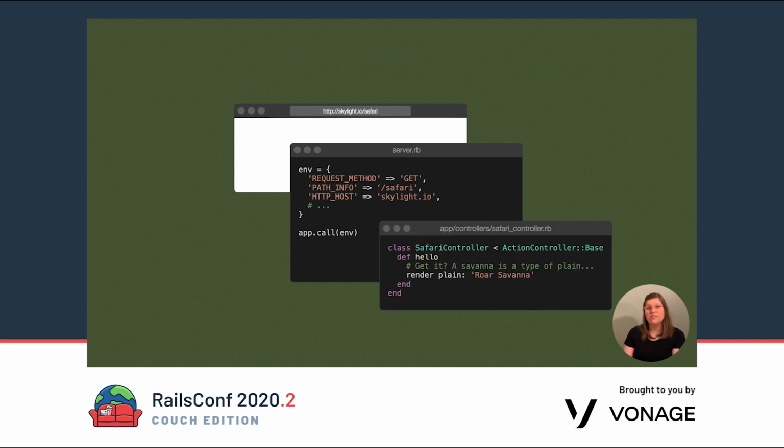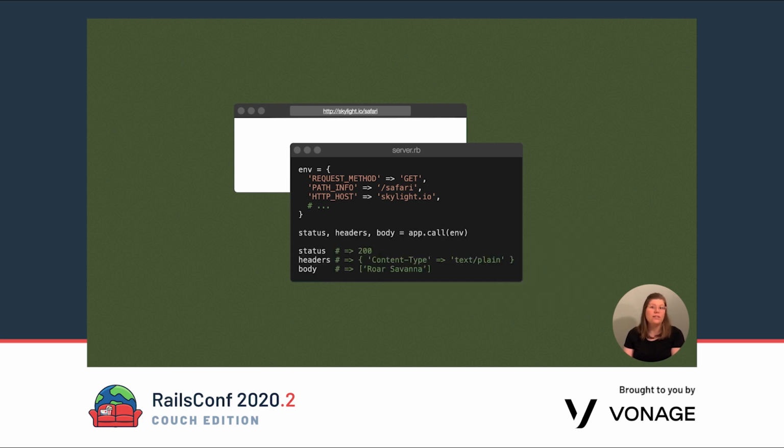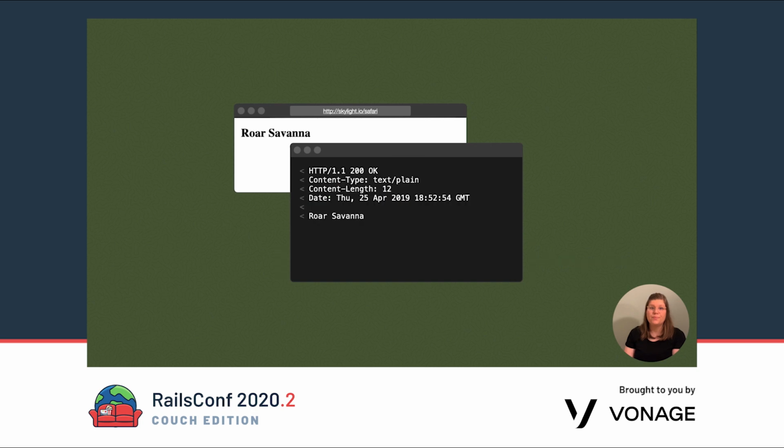In the Safari controller, the lions have had an action called Hello that tells Rails to render a plain text response that says Roar Savannah. Rails runs your controller code, passes it back through all of that middleware, then returns an array of three things: the status code, a hash of headers, and the response body. We'll call this the response array.